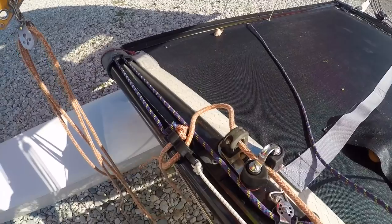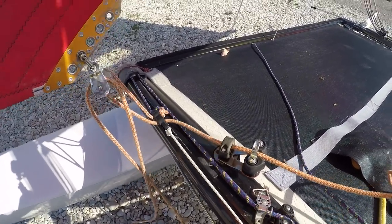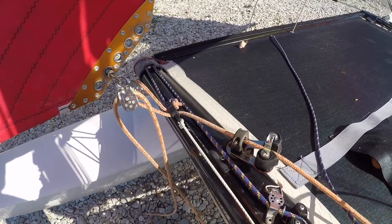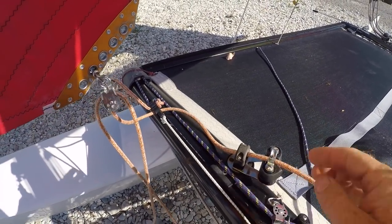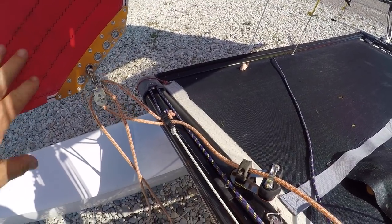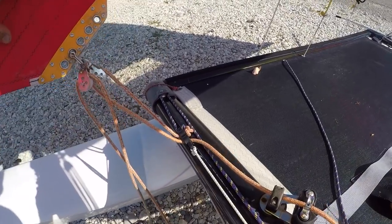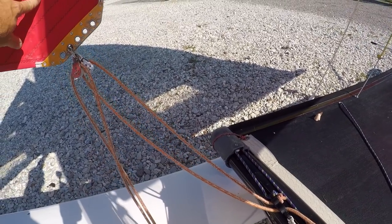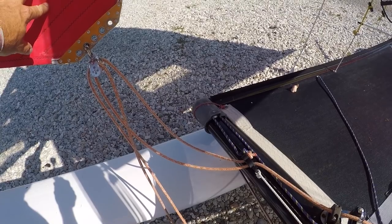With the jib sheet, for upwind in light wind we'll have the jib in tight. As the wind increases, we bring the traveller out and keep the jib in tight in that position. On the reach, we'll set the jib halfway out and just play the sheet according to the telltales. On the broad reach or downwind, we'll have the jib all the way out and pretty loose — we might even hold the jib out with our hand on the broad reach in light winds.